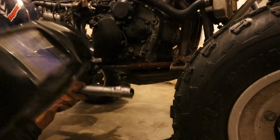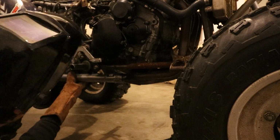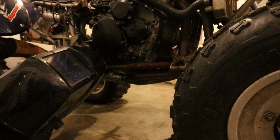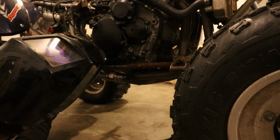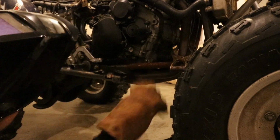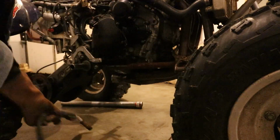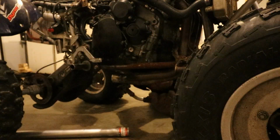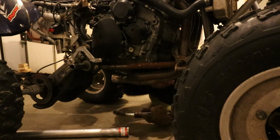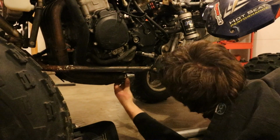Alright, now it's straight. We could actually just have this prop up. But see, we want it tucked. We don't want it any lower than that right there. I can tell you that right now. So it is a bit of an angle. Alright, let's just mimic the other side, I guess, if possible.